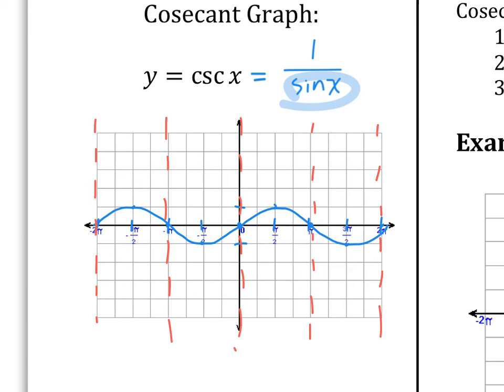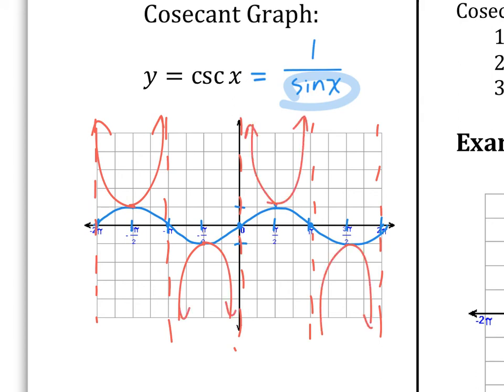The last thing is very easy. For the cosecant graph, you're going to draw u's and downwards u's from the maximum and minimum. So at the top of the sine graph, I'm going to draw a u. On the bottom of the sine graph, I'm going to draw a downwards u. And that's it. The red parts are the cosecant graph. The blue is just a guideline. It's not part of the graph.